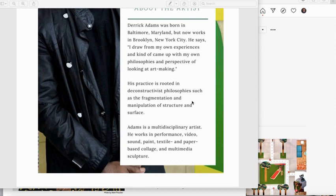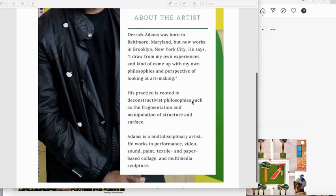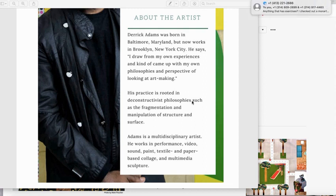Adams is a multidisciplinary artist. He works in performance, video, sound, paint, textile, and paper-based collage and multimedia sculpture. So what this means is that he's all about kind of cutting things up, breaking things down, and reassembling or putting things back together in new and unique and different ways, which collage is an excellent way to do. You can cut up paper, you can cut up fabric, you can cut up mesh, you can cut up leaves, natural materials, and things like that, and glue them together to make new things. He loves texture, he loves patterns and things like that.